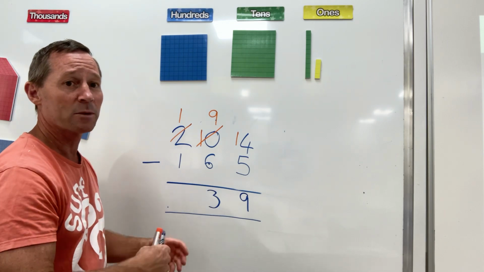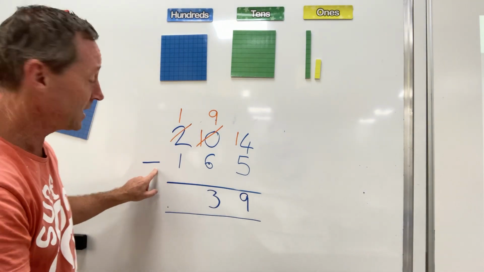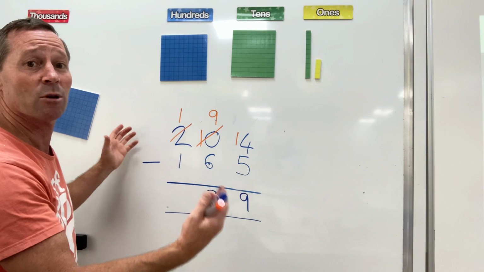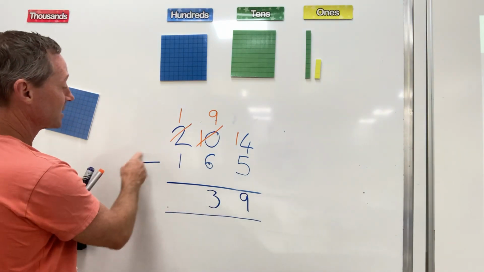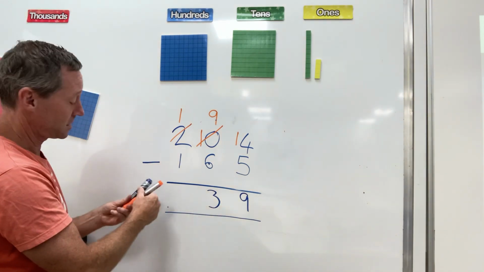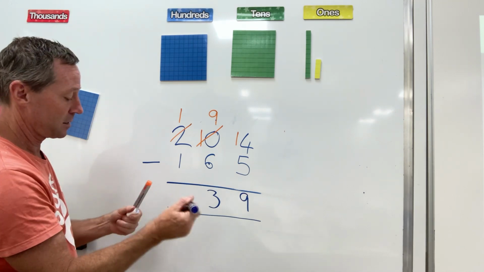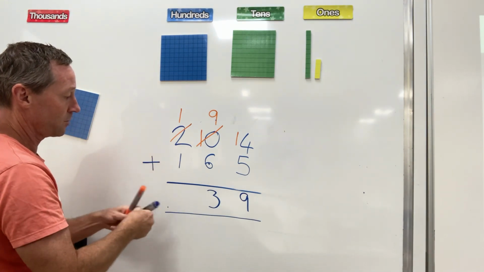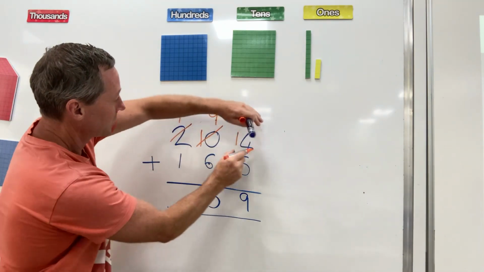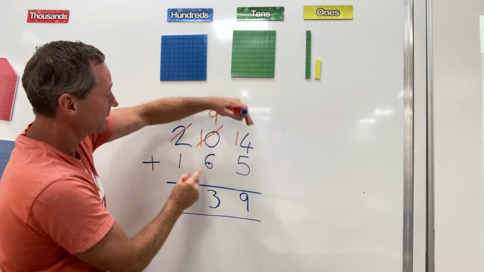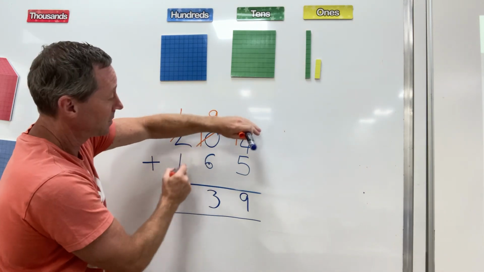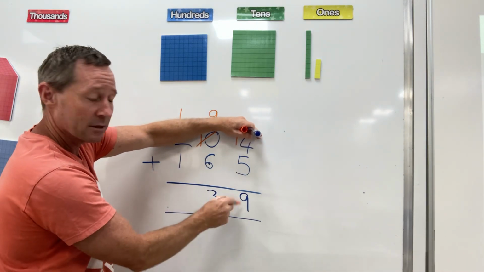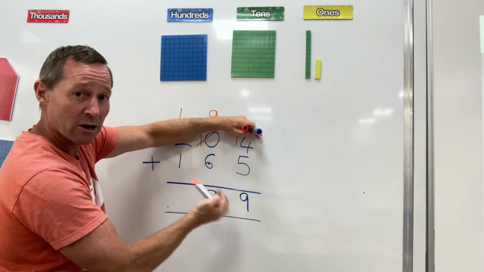Inverse means the opposite, and operation means addition, subtraction, multiplication, division. In this case, subtraction, the opposite would be addition. So I'm just going to turn it into a plus. Now, if you get this top part here, originally I started with 204. If I add these two numbers here, it gives me 204, I know I'm correct.